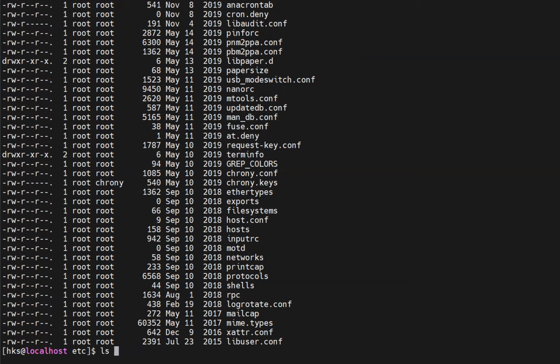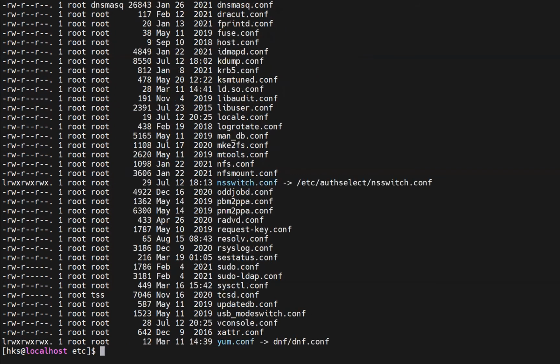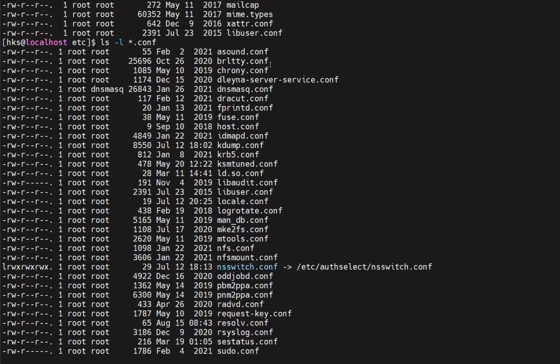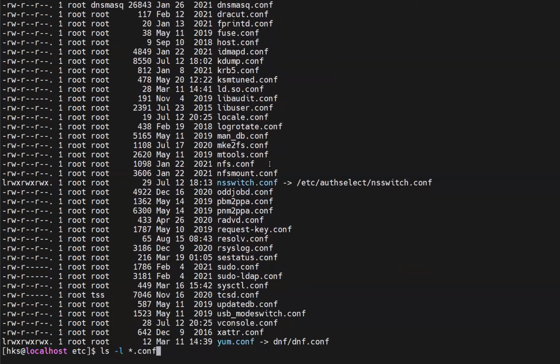Now, if you want to target only a specific type of files, then you could say ls -l *.c maybe, or *.conf. Then it will list all the files which end with conf. Technically speaking, in Unix, there is no significance for the dot.